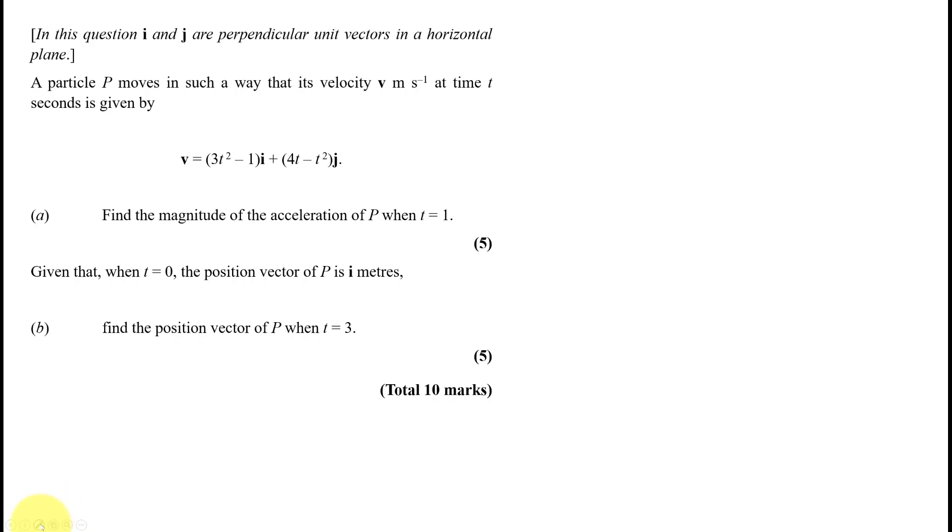Okay. Year 13, or if you're in year 12 trying to get a head start watching this. Let's look at this. Do feel free to try this question, use this as a revision resource. Because we do forget these skills. And remember, this is variable acceleration, not constant. Because t changes. If it's acceleration and it's constant, we will use SUVAT. So anyway, let's look. A particle p, its velocity v at time t seconds is given by this. Find the magnitude of the acceleration of p when t equals 1. I think we've done really well to spot the word magnitude from our earlier question. So we should know we've got to possibly use Pythagoras at some point.